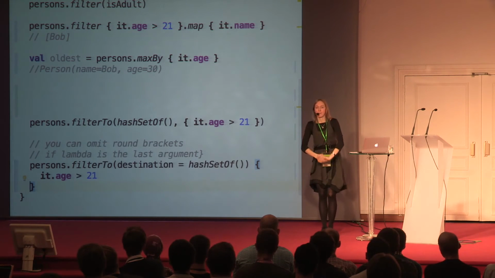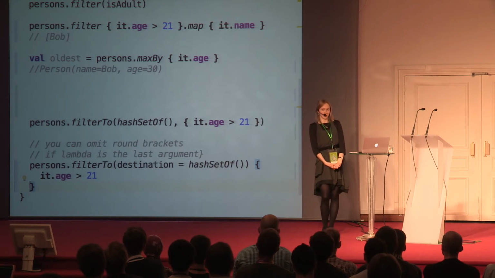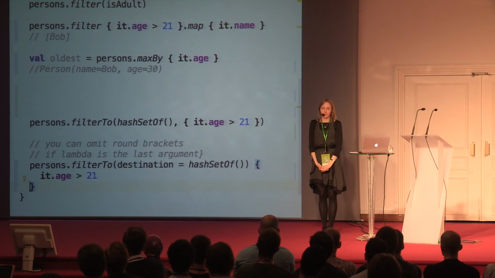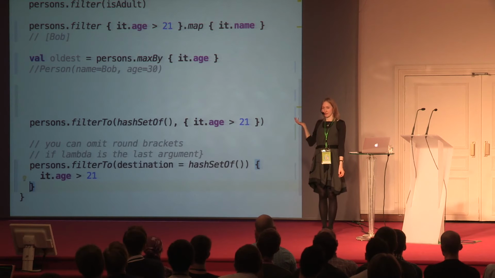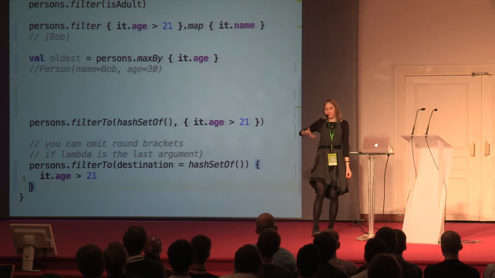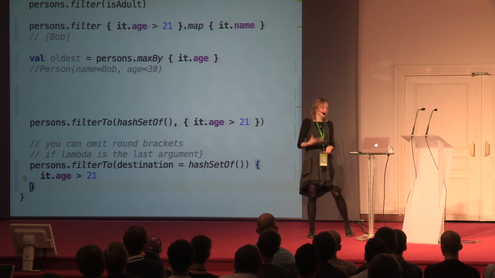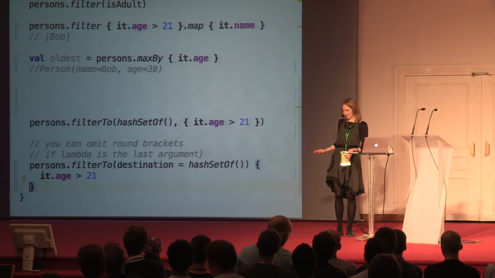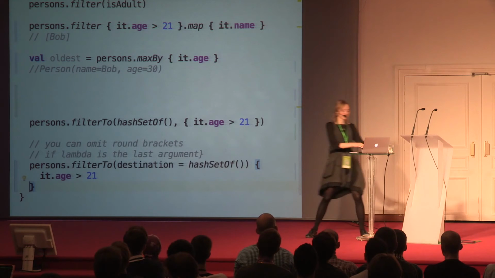Okay, but maybe remember that I told you before that in Kotlin we don't have our own collections. We use standard library collections. We don't create our own. But how then does it work? Because you see, in Java 6 or in Java, the collection list doesn't have this filter method. But in Kotlin, we use this filter method. How is it declared?